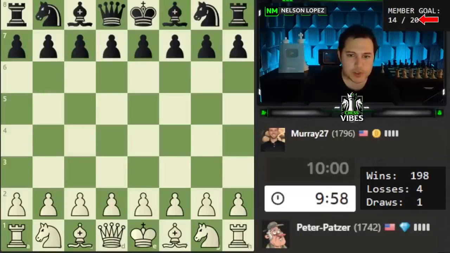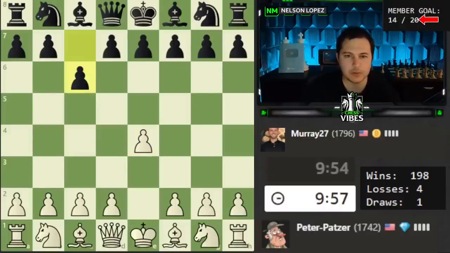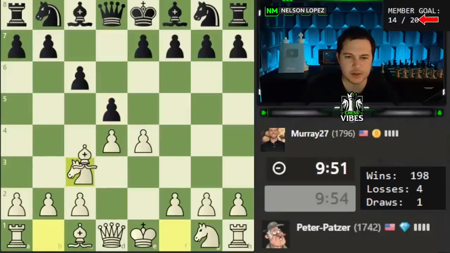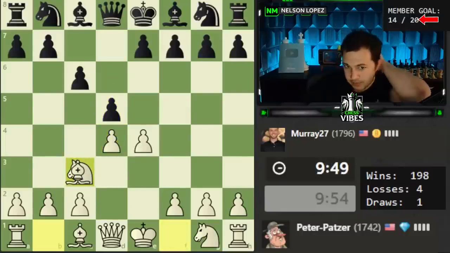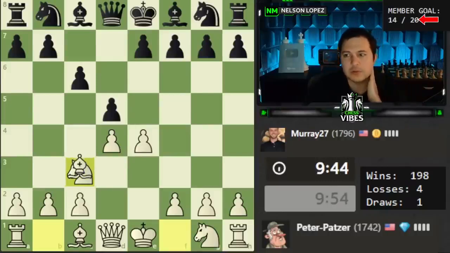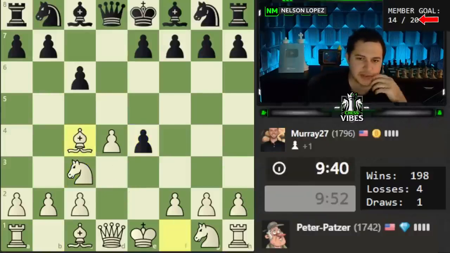Here we go, folks. Are we going to see the same trap again? Two times in a row? Oh, the Evans Gambit, I forgot. Well, I can't play the Evans Gambit against the Karakhan anyway, so sorry. But I did forget about that. You can't play the Evans Gambit against Karakhan.